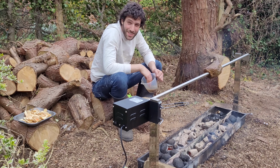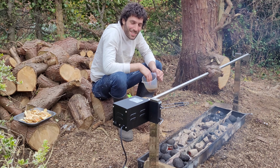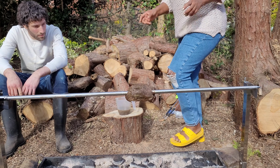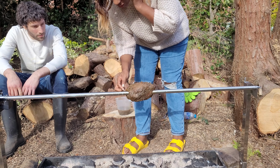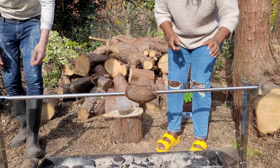Spinning meat at fire, it's like hypnotizing, isn't it? I think it's cooked. What do you think? Yeah, it is cooked. Let's take it away. Okay, all right then. If you switch it off.